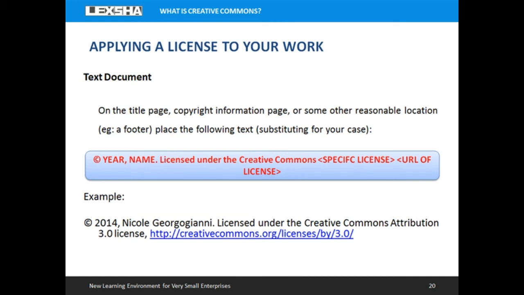Whether works are in digital format or they are distributed on a physical medium, the most intuitive solution is to put an appropriate notice about copyright in the work in order to specify the three essential pieces of information: the name of the rights holder, the year of publication of the work, and the type of license applied to the work. Please have a look at the following example.